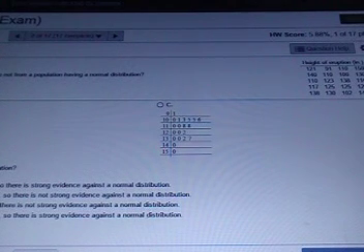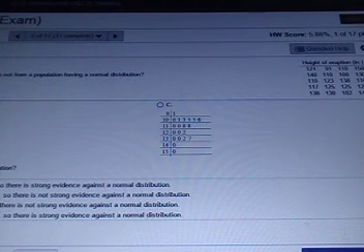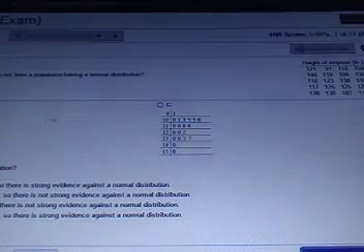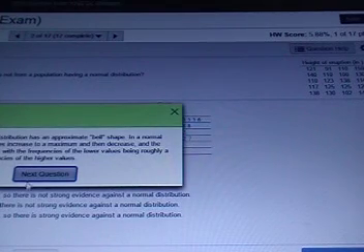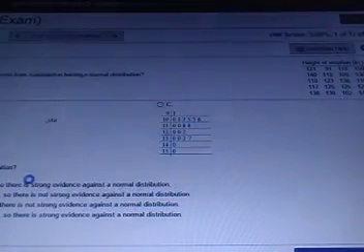If you trace the shape of this graph and then think of turning your head sideways and looking at it the other way, it would be approximately bell-shaped. So is there strong evidence that it's not? No, there is not. This is done in a negative way. No, the distribution is not dramatically far from a normal distribution with a bell shape. So there is not strong evidence against the normal. So therefore we can assume that it's approximately normal, unless we get strong evidence that it's not. So that's the reason that question's worded in a negative fashion.